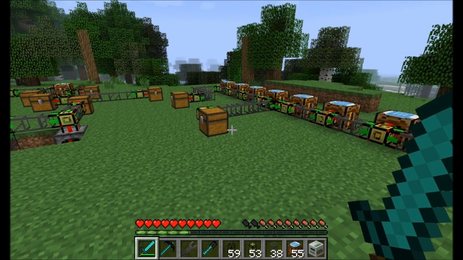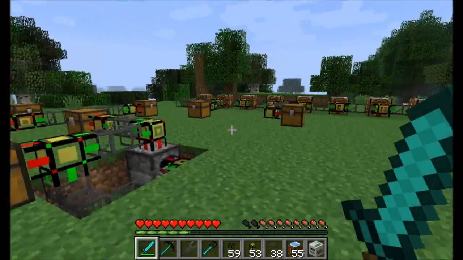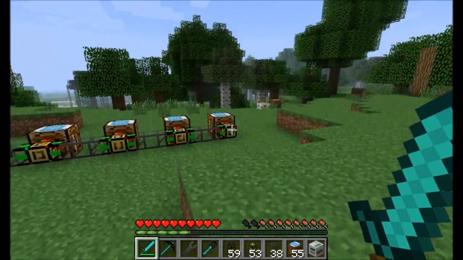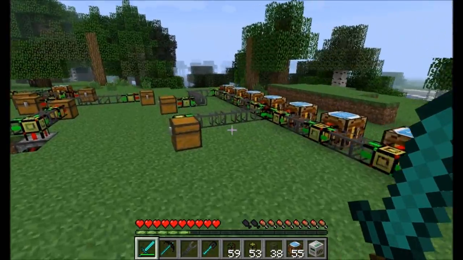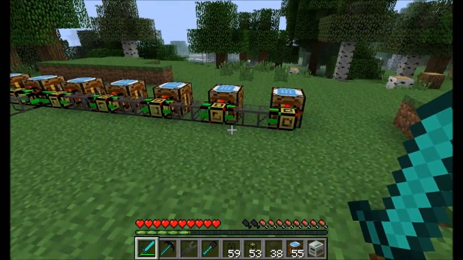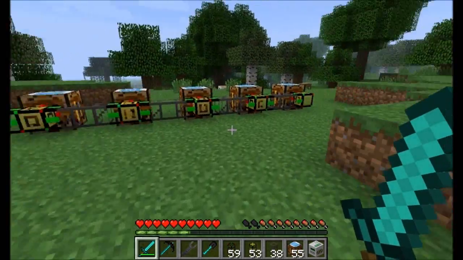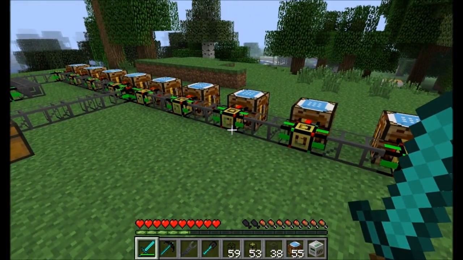Hello everyone, this is Direwolf20, and as you can see I'm back in my 1.0 test world for logistics pipes. That's because Krapht, the maker of logistics pipes, has just upgraded to version 0.1.1. This version has a lot of bug fixes and a lot of little tweaks and changes, and he's added a brand new logistics pipe, and I'm going to feature how that works here.